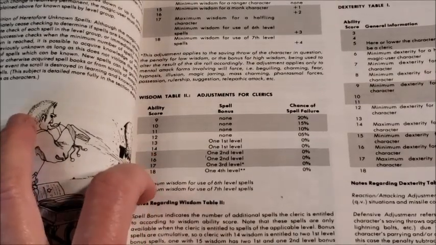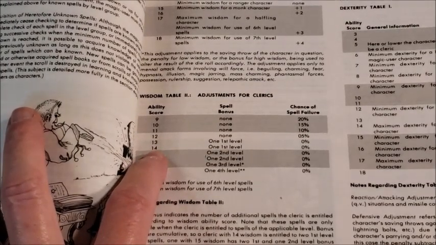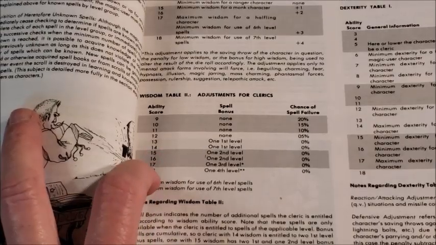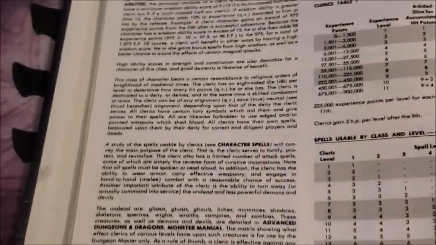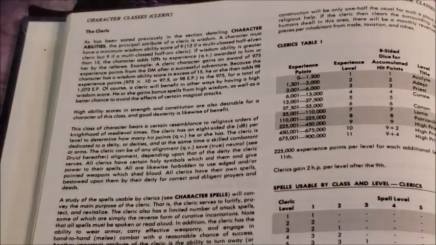So if you have a wisdom of 18, as you gain each of these spells, you would gain an extra 2 first level, 2 second level, a third, and a fourth. So it's pretty important to have a good wisdom. You want to have, in my opinion, I wouldn't even be a Cleric if I had less than a 16.